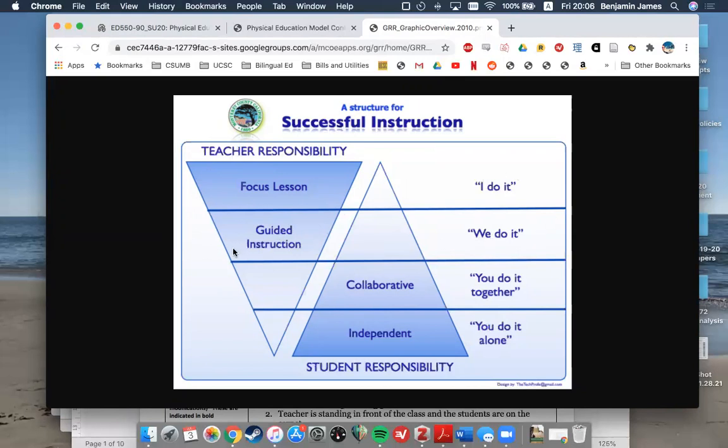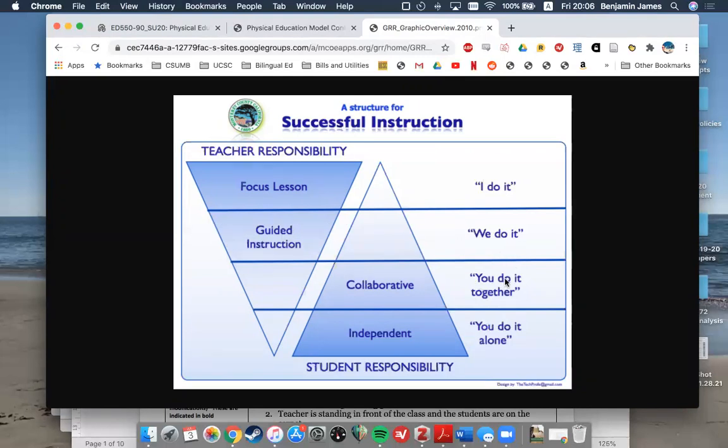I would say there's some overlap into practice sometimes, but during this guided instruction, as we do it, the teacher is still engaging in this shared learning, this learning together, but guided by the teacher. So the teacher might be starting a discussion, the students are responding to the questions, the teacher is responding back. Maybe the teacher is modeling here. So this would be a point where the teacher might model that skill and show them, hey, this is what we're doing. This is how we do it. This is a pretty important part where the teacher is showing it, the students are practicing it together. It's very much guided by the teacher.